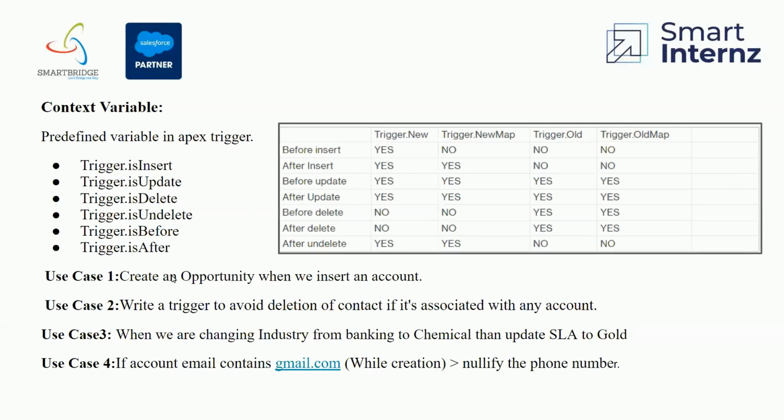Is that clear? So here you can see we have seen this use case of creating an opportunity when an account is created, means create an opportunity when we insert an account object, correct? So we have seen this use case in the last session. Then we have seen one use case of if the email address contains @gmail.com, then the phone should be this number. So we have seen that as well. Now we will see how we can use the before update event. Okay, so let's begin now with that.